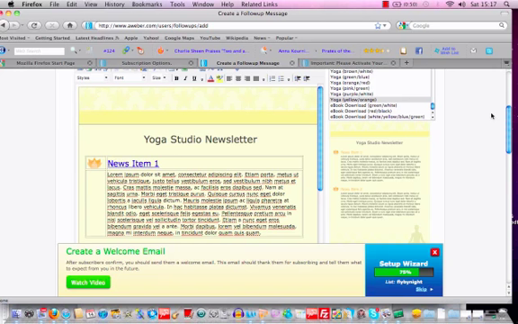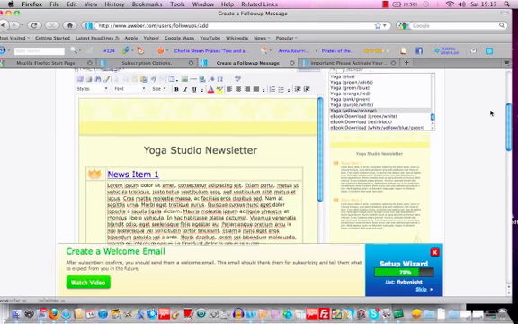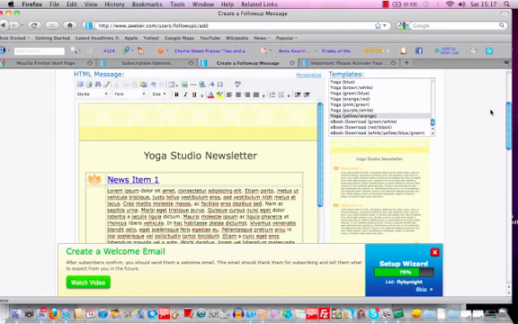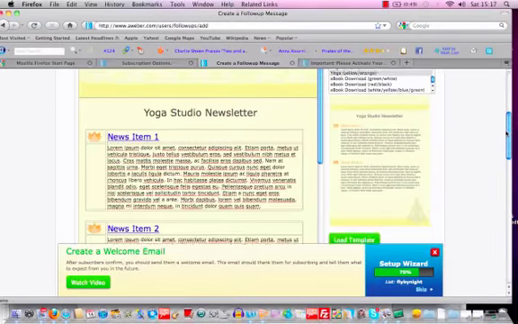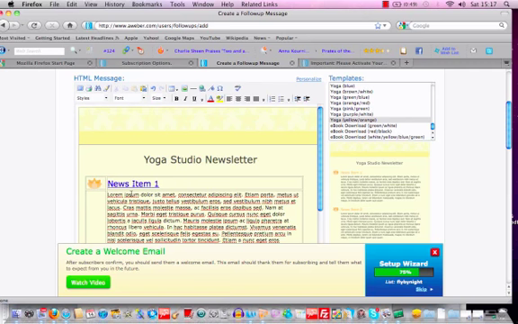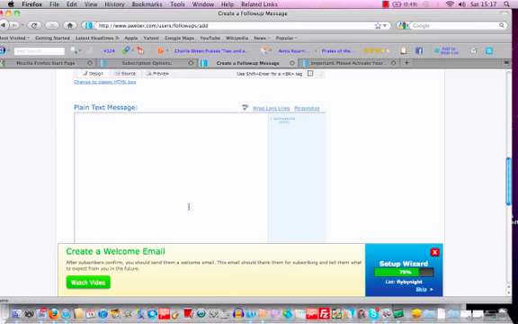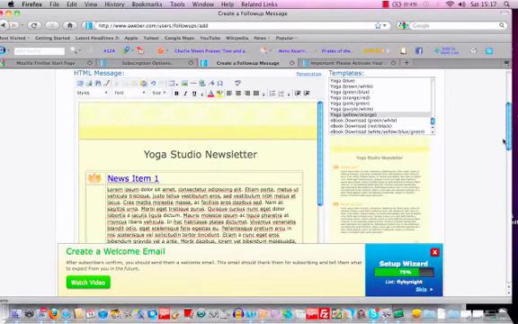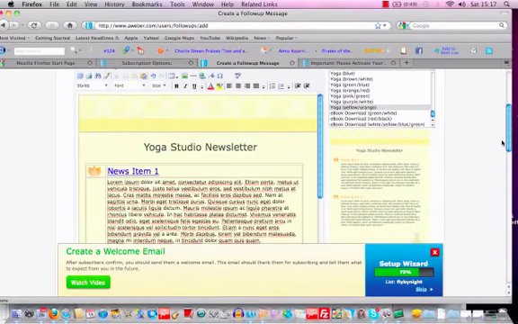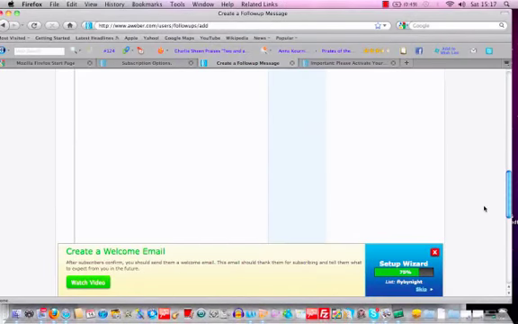The only worry with that is I have a slight worry that some computers may not read that. You might get that question mark that comes up, and most of the time I do text messages, but there is no reason why you can't use this, because underneath there's also plain text. So whatever form you choose, all the text that you've got in there, cut and paste it into the plain text message below. Because if they can't see that visually pretty newsletter, you can say click here and just see the plain text version. So you put your content in there, and then you copy and paste it into your plain text.